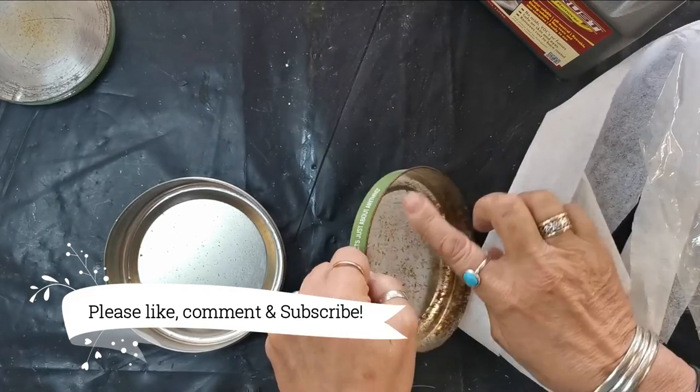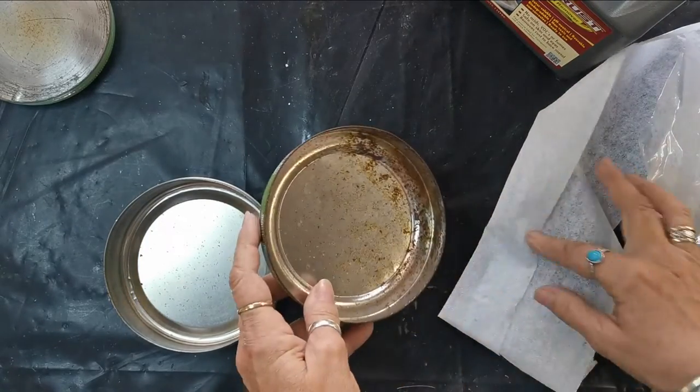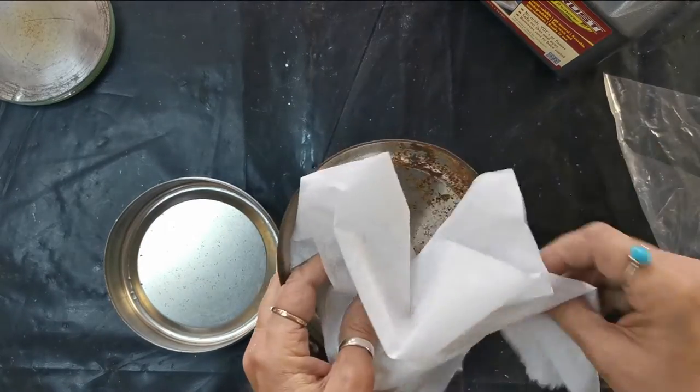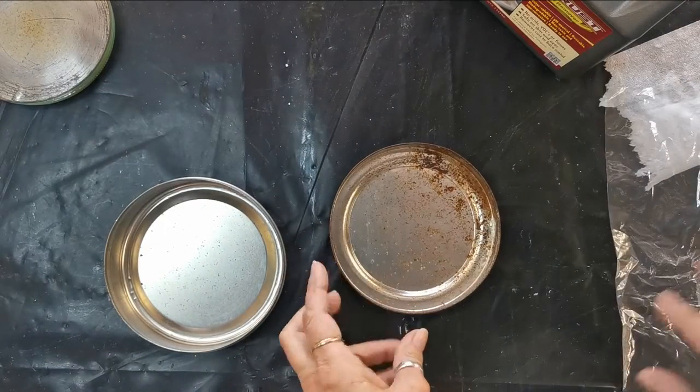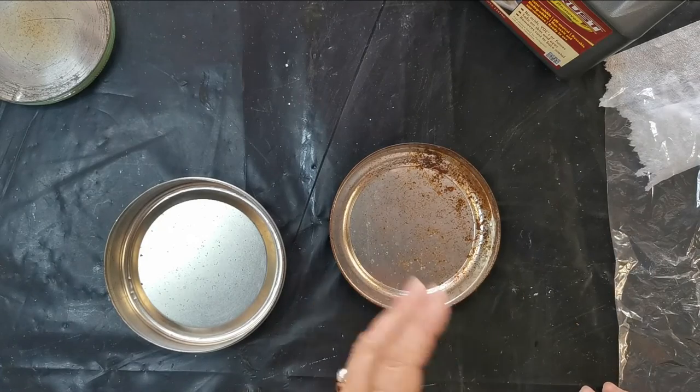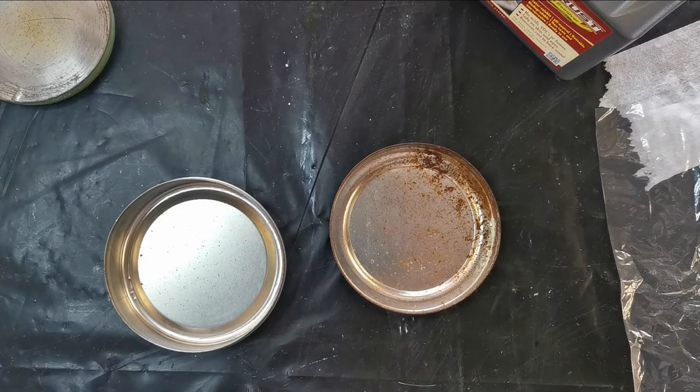What I'm going to do is I'm just going to put it on here, put this paper towel in, and put it in this bag and keep it there for 24 hours or 12 hours, and then I'll take it out and see how it looks.